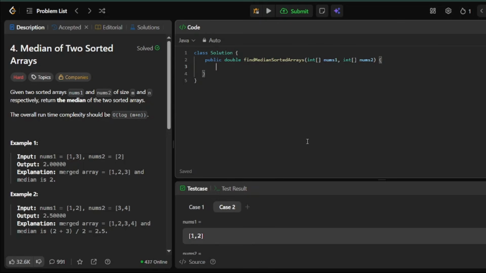First, for the arrays, we'll get the lengths, and for the next, since it's a binary search we are trying to implement, we'll take every time the first one to be the shorter one.